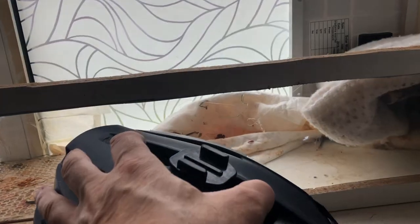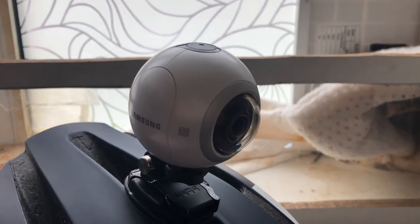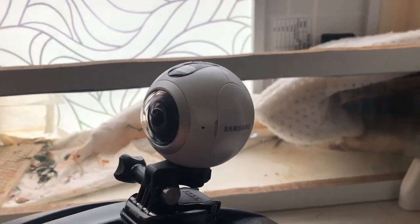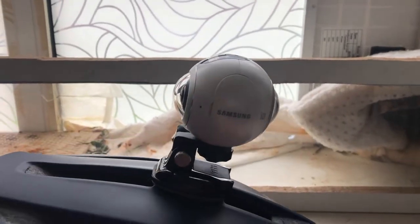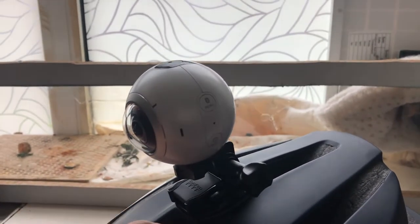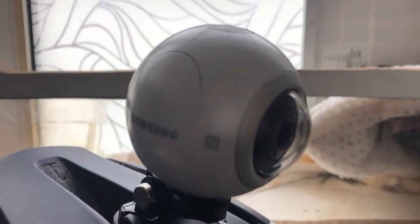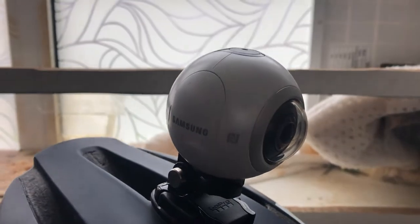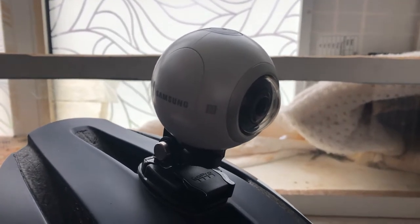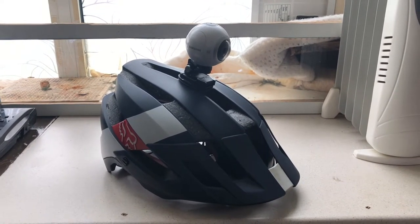As you can see it's got a GoPro mount here. I'm going to fit a Samsung Gear 360 camera on it — 360 camera with two lenses front and back. You stitch them together into a 360 video, and you can use software called Insta360 Studio. I want to see whether this camera is still relevant — parts of this footage will appear on a separate video. I want to use it when I'm doing dog scootering and see what the angle is like.